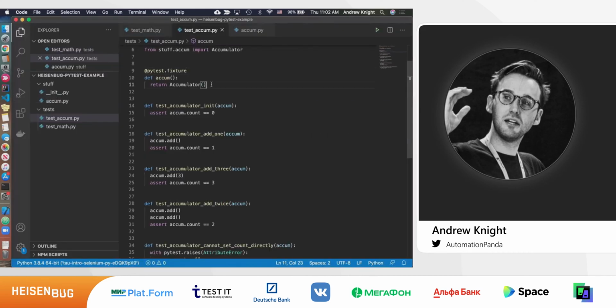If there is one feature in pytest I think knocks it out of the park, it's fixtures. This is what really differentiates pytest from not only other Python test frameworks, but other test frameworks in general. Probably the most popular format for a test framework in any language is the XUnit format. If you use JUnit or NUnit or even Python's unittest, the idea that you have a test class with a setup method and a teardown method and methods for each individual test case, that is what we refer to as an XUnit style test.